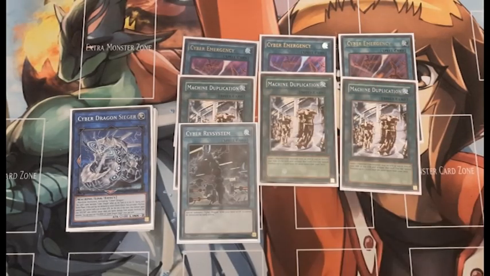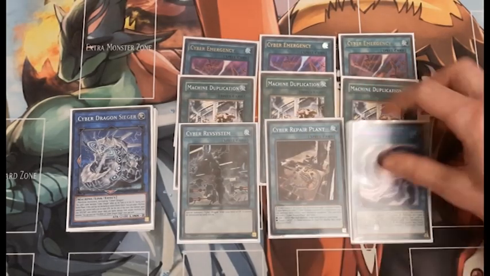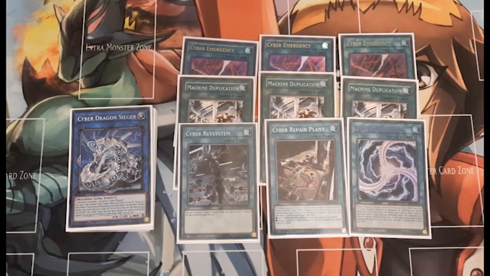Here are the Cyber cards, which I always use Core's search for. Cyber Revsystem, it just special summons the Cyberdragon from your hand or graveyard. Very essential. You always want to have more Cyberdragons on the field.